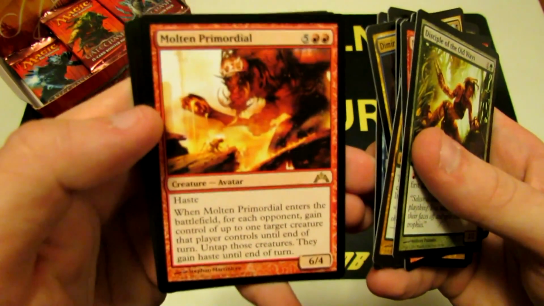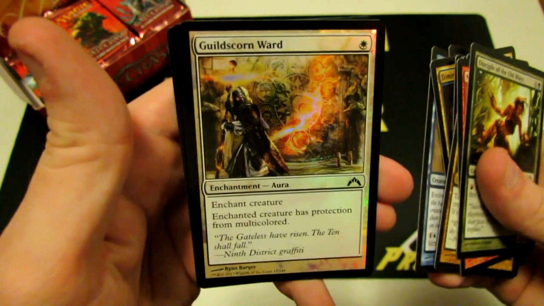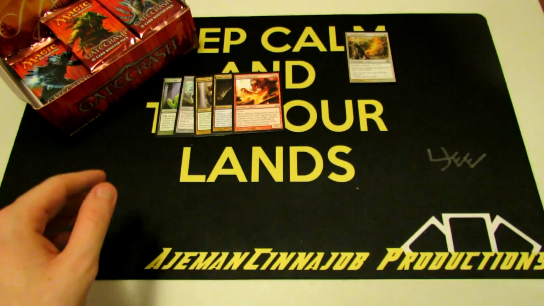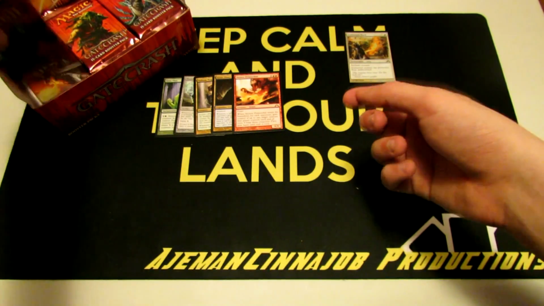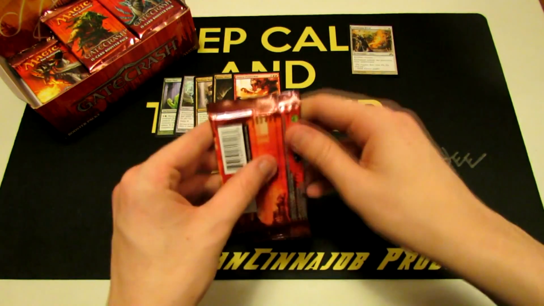We have the Molten Primordial, and then we have a foil Guild Scorn Ward, giving a creature protection from multicolored. And as far as the Primordials go, they're pretty good for EDH. They're alright for limited as well, but they were kind of expensive either way.